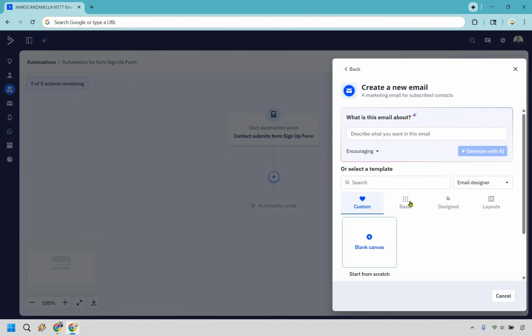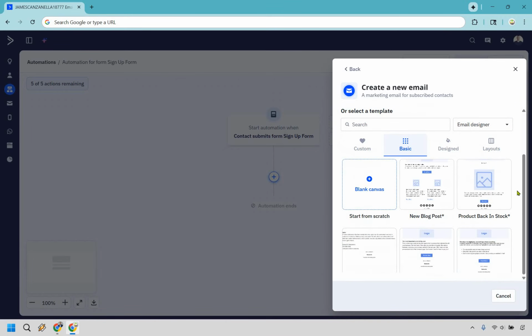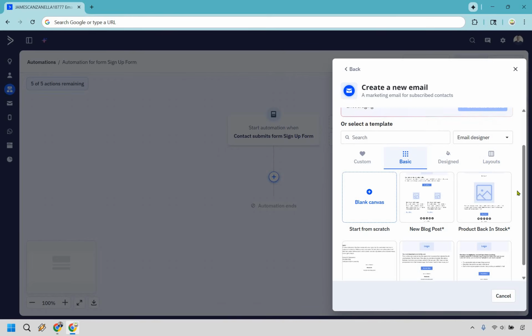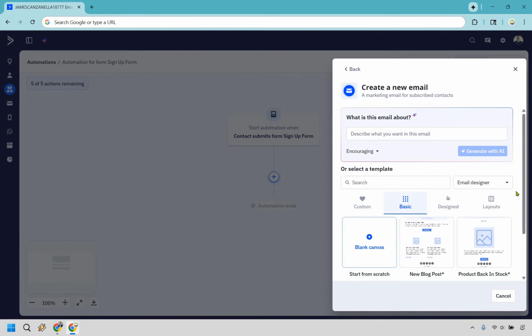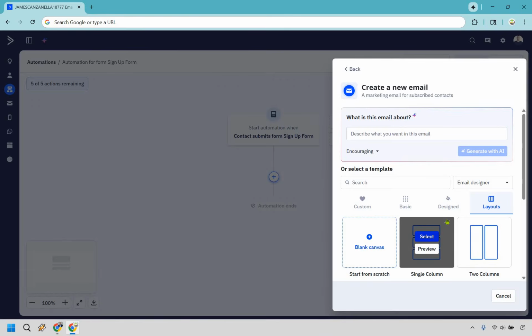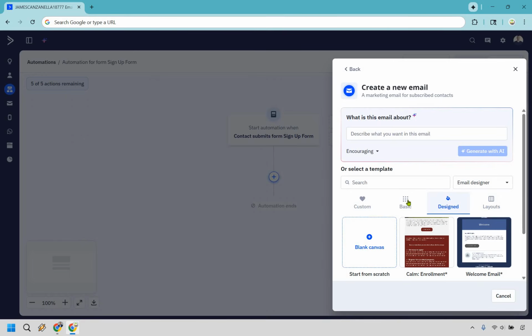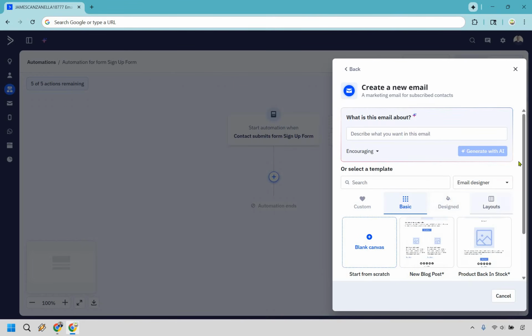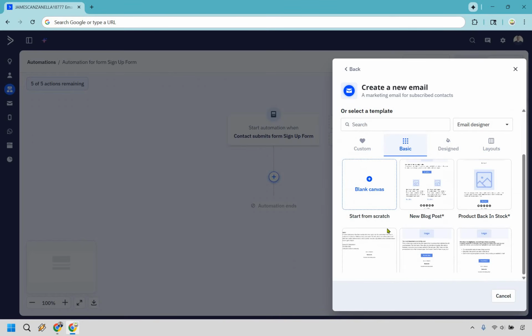Aside from that, we also have templates. There are going to be the basic vanilla ones, which I happen to like. If you've seen any of my other videos, I always talk about how I love the basic stuff. I think it converts better overall because there's less clutter. Just my opinion. There's also going to be the designed ones if you want, and also we have layouts if you want to roll that way. So really up to you the route you want to go there, and I'm just going to go with basic here just because it's easy to edit, and I'm going to stay with this one. Let's do select.